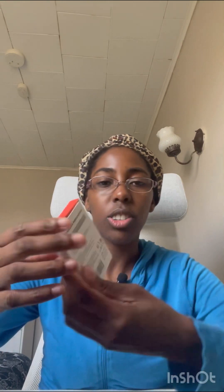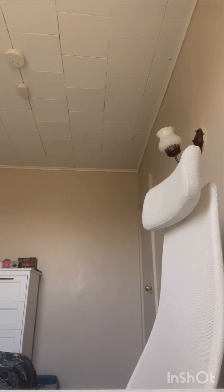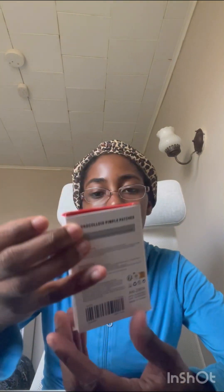So I have this product — this is a bulk pimple patch. I'm going to show you this. It has little instructions at the back to tell you what you're supposed to do. It says: clean, apply dry areas, assess — hold on. So I'm going to read what it tells you on this pimple patch and show you inside of them. It says: clean, apply dry areas, drive through, assess, finish.